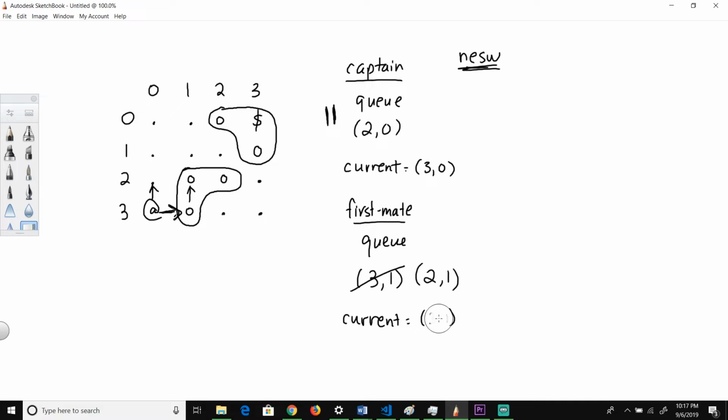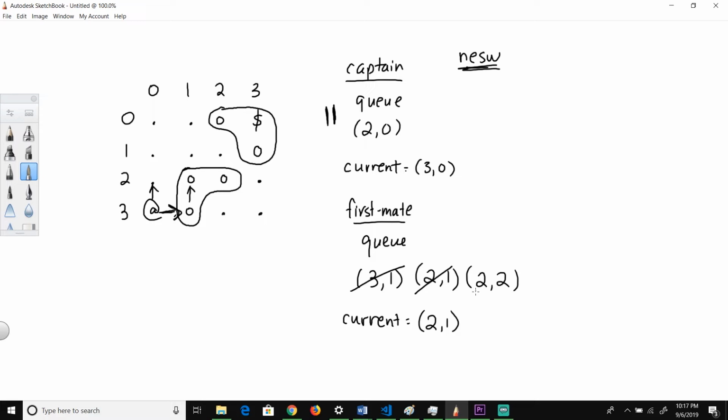Now we're done with this. We can look at the next element in the queue, which is 2-1. We take 2-1 off the queue, and now we're looking at 2-1. We look to the north: 1-1 is a water tile, so we ignore it. We look to the right: 2-2 is land that we haven't visited yet, so we put it on the queue. Look to the south, that's land that we visited, so we ignore it. Look to the left, that's water that we visited, so we ignore it. Now we're done with 2-1.